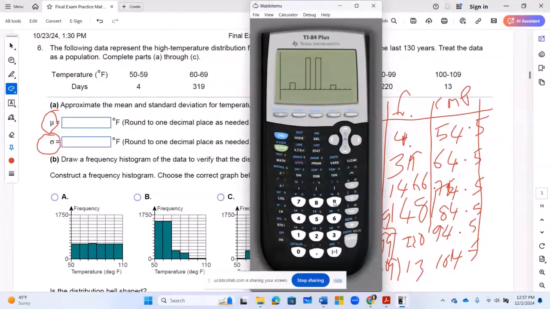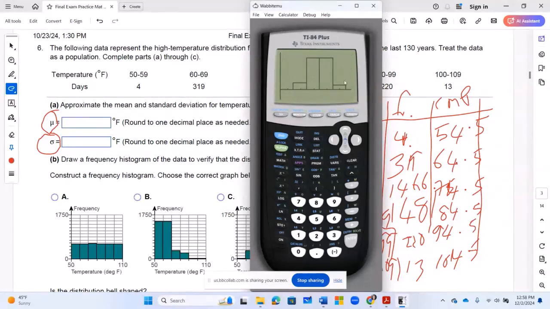So what do I do to close the gap? A histogram is connected. What I'm going to do is go to my window and tell my calculator that I have a class width of 10. How do I tell my calculator that? I'll go to Xscale. So Xscale is 10, because the class width is 10. That's all I need to change. I could change the other things, but this is the most important thing. After I change the class width, I do not need to zoom 9 again. I just have to graph.